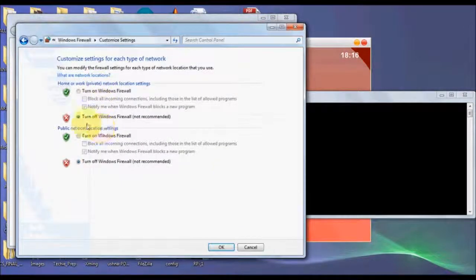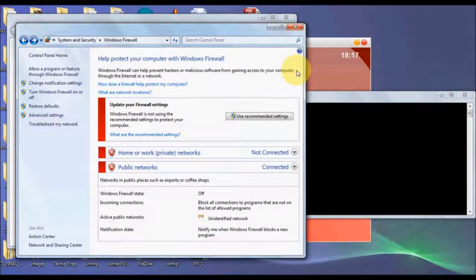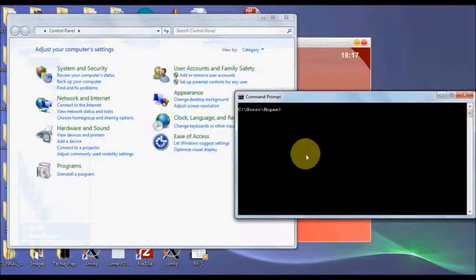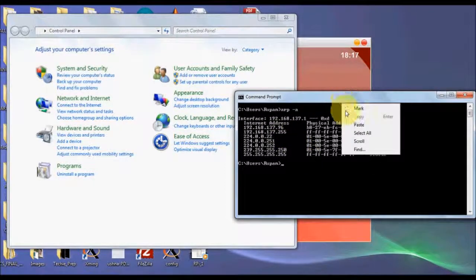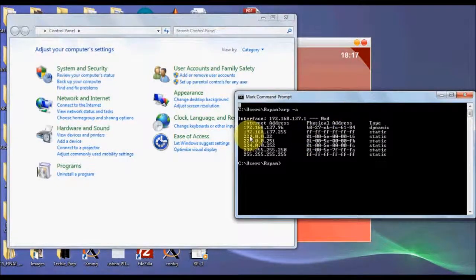This is not really the ideal thing that you want to do, but as a beginner to start with your Raspberry Pi connection, you do not want to really get any packet loss due to firewall. So I'd prefer you to stop the firewall, but once you are comfortable with the process, you can check out with others.